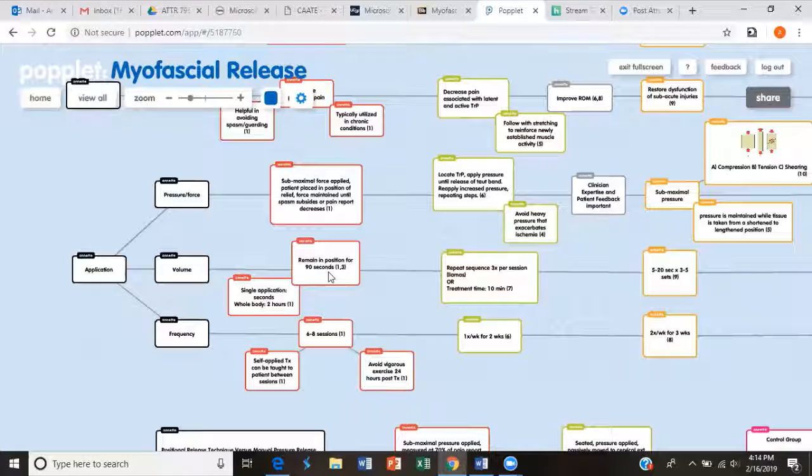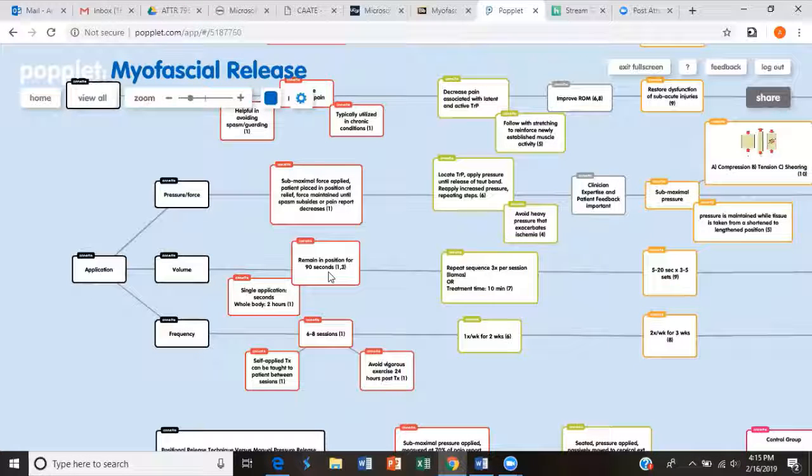And depending on if the treatment is applied to a single body part or the whole body will determine the length of session. So for instance, if we are treating low back pain and we are just looking at the erector spinae muscles, it could be a treatment of 10 minutes. However, if we do this treatment as indicated with a whole body scan, we may be working the latissimus, the rotator cuff, the glute maximus, piriformis, hamstrings, gastrocnemius, and soleus. If we do the whole body approach, treatment will probably last 2 hours.